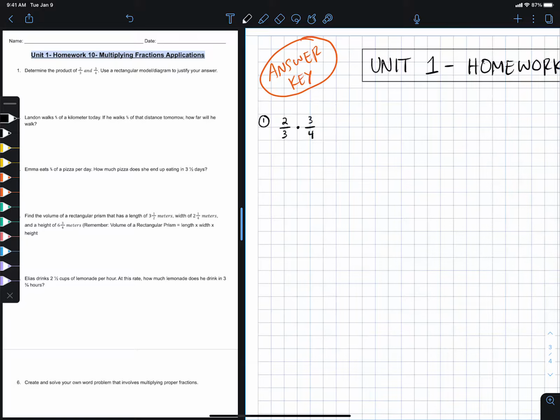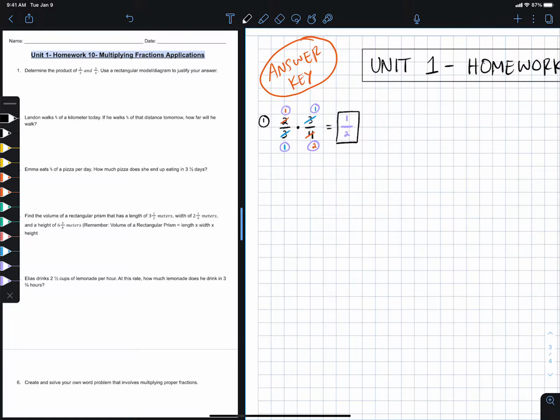Well, let's go ahead and just multiply normally first. If we multiply, we can just do some cross canceling, right? This 2 and 4 both have 2 in common. That becomes 1 and 2. And then this 3 and 3 can cross cancel to make 1 and 1. So then if we multiply this 1 times 1, that's going to be a 1 on top, and then 1 times 2 on bottom is going to be 1/2. So this final answer here is going to be 1/2. That's the answer to this multiplication problem. That's the product.